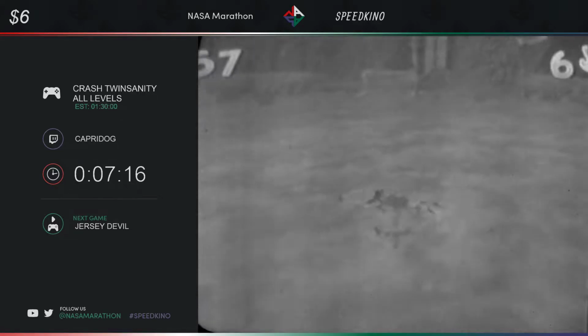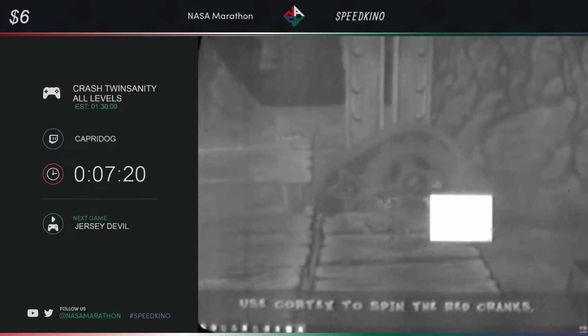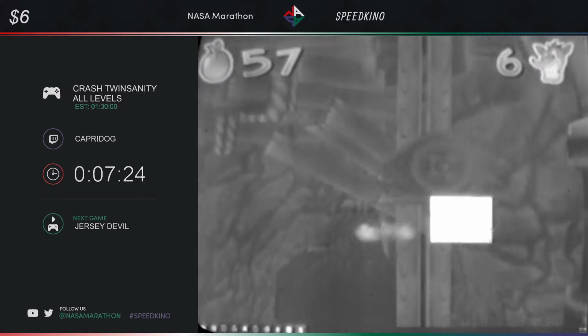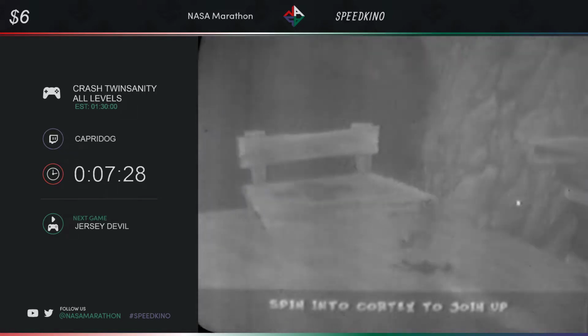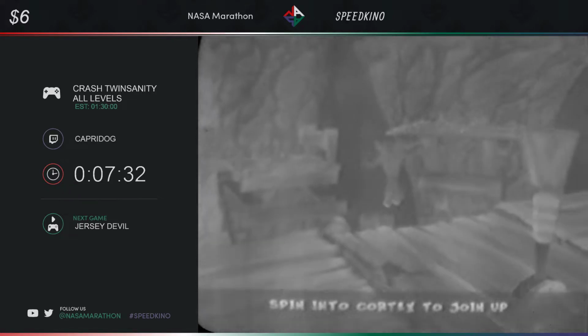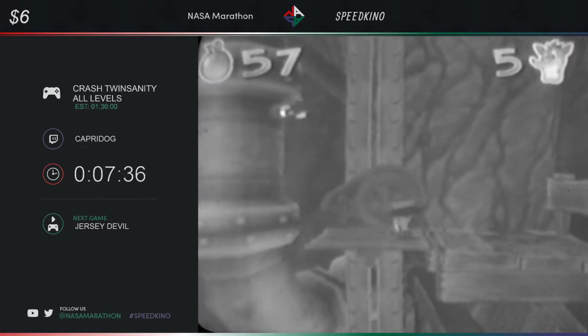Okay, so we spin into Cortex, and now we're teamed up with him, so we can throw him around and use him to skip a lot of obstacles. We're gonna jump over this upcoming cutscene trigger. There we go. Long jump over here, slide jump, do another long jump, hit that checkpoint. Okay, just skip the whole puzzle there.